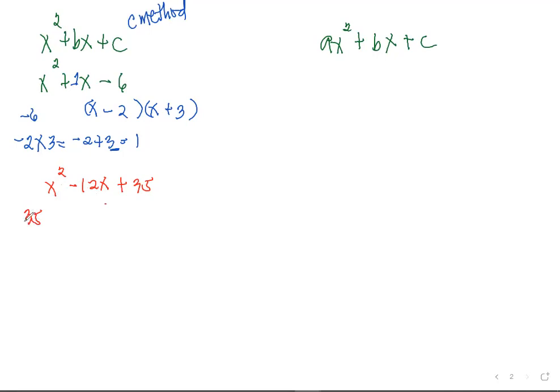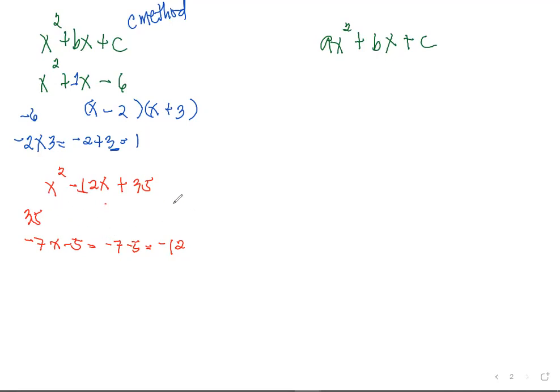So 35. So think of it. As for me, I want to use negative 7 times negative 5. Okay? Then let's try to add the two factors, negative 7 minus 5. So negative 7 minus 5 is equal to negative 12. Okay, so negative 12 is equal to negative 12. So we can use the factor of 35 as negative 7 and negative 5.